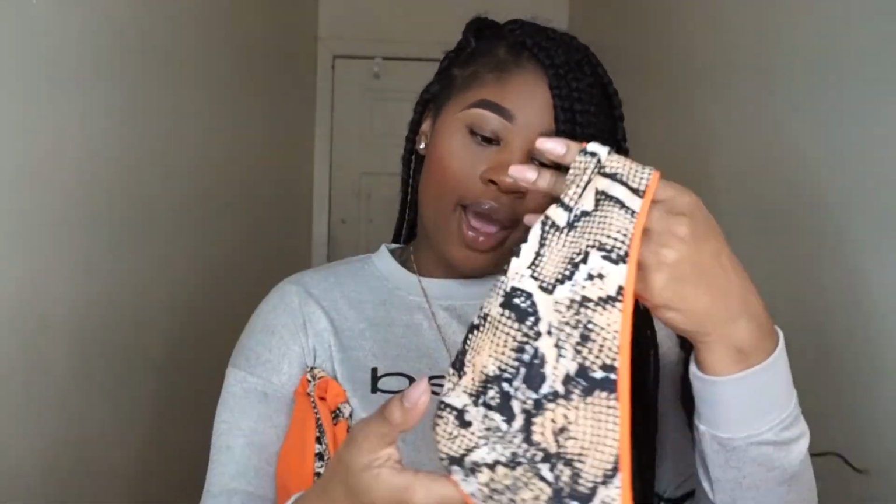When I saw this, I was like, oh, I have to have it. So the only thing about this bathing suit, as you guys can see, this is how it looks. The bottoms fit really, really good. The top fits pretty good. It's a little big, but I have that issue with a lot of my stuff because I order a large because of the panties. I don't want to get a medium, it's too tight, and a large fits my ass really good. But the tops usually are a little too big, but this can be tightened in the back, so I don't really care about it being too big.